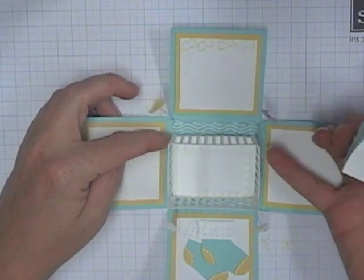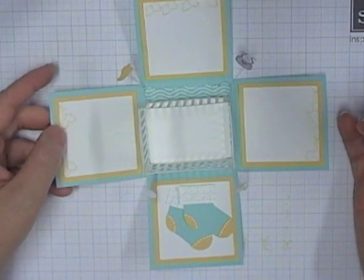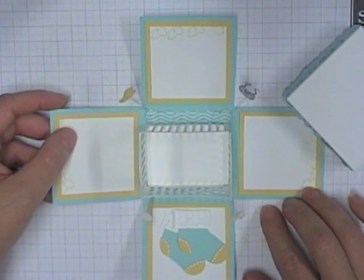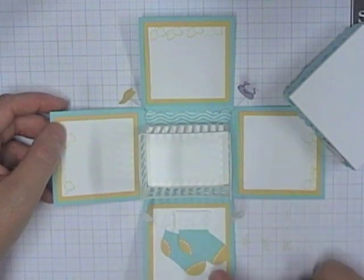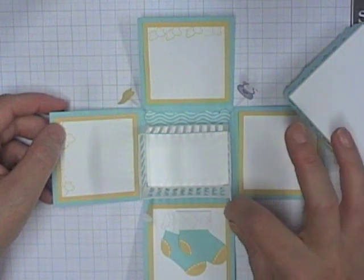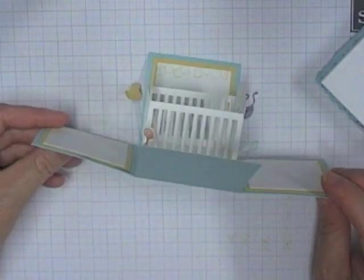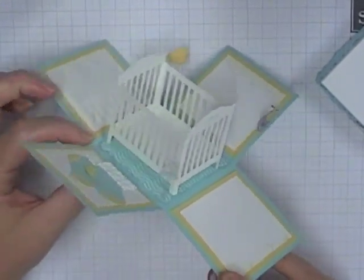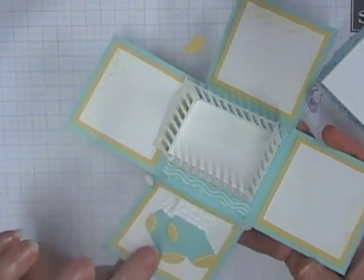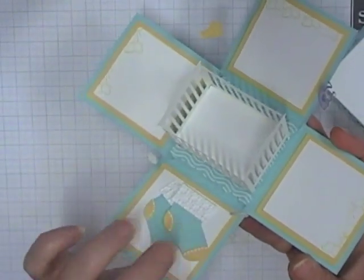When you open it up, the decorated kit comes with these little springies already hand colored, cut, and placed in the corners. This is a unisex box — it's got Pool Party and So Saffron. For a really girly version I often put butterflies on the inside and outside of the box as well as on the crib. The crib is already cut and you just have to glue it together. The decorated kit comes complete with all the little additional decorations like booties for unisex or little boys.